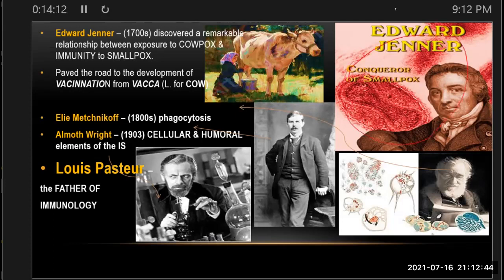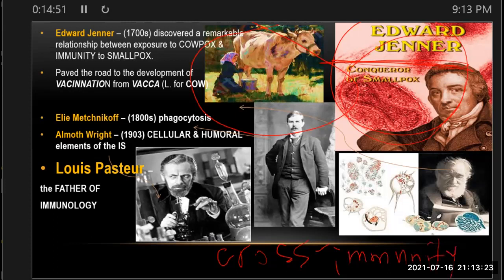So thank you, Jenner. Not Kendall Jenner, but Edward Jenner, okay? Attributed to Edward Jenner for his work in the late 18th century. He was able to observe that a relatively mild cowpox or vaccinia, not the cow but the disease, seemed to confer protection against the often fatal disease of smallpox, and this is known as cross immunity. He demonstrated that inoculation with cowpox protected the recipient against smallpox, again cross immunity. So that's the thing for that. Cross immunity. Okay.